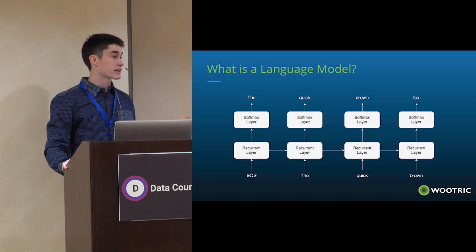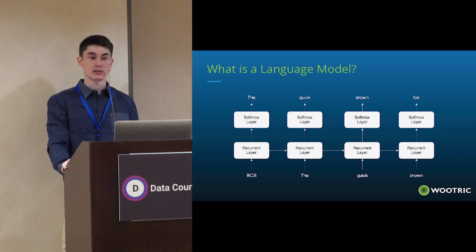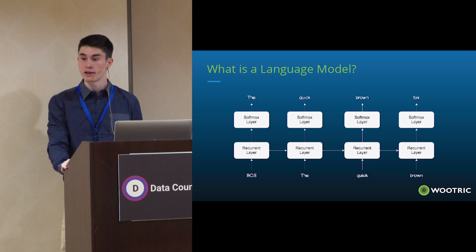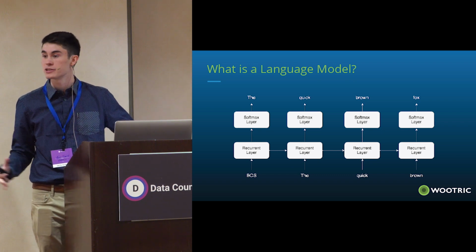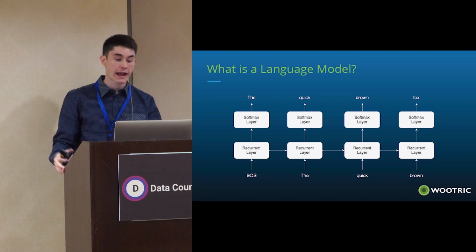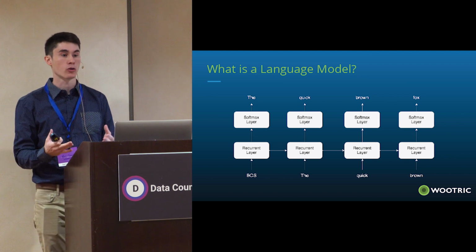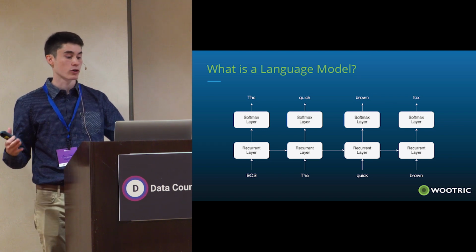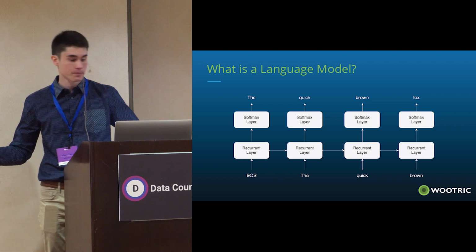One of the great things about language models, like I mentioned, is that you do not need labeled training data to train them. All you have to do is feed in an existing corpus of text, like a giant database of Wikipedia articles or the Penn Treebank, and you can quickly model and predict what words will come next in that text.